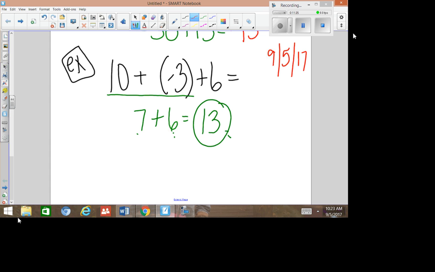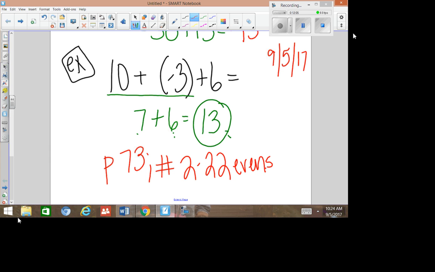9/5/17. Okay, here's your homework. I'm going to write it in red for you. I will give you the odds so you can check them in the back, or we can do evens so you keep yourself honest and I can go over them real quick tomorrow. Yeah, I'd rather do evens so we do go over them. Okay. All right, so page 73. We're going to do 2 through 22, and those will be the evens.